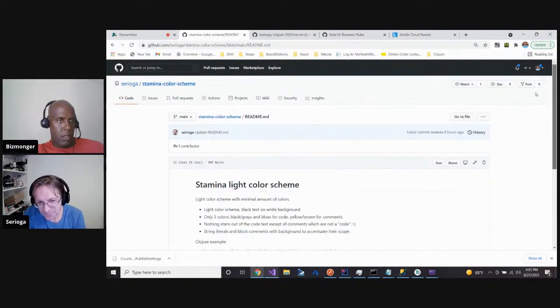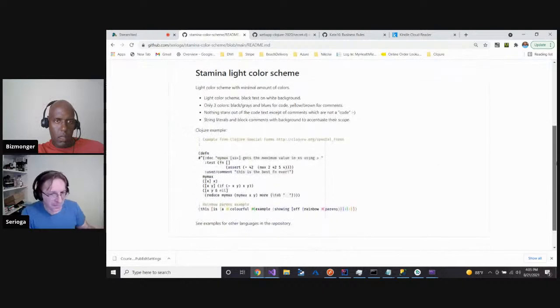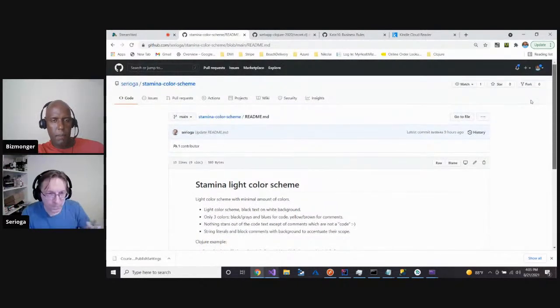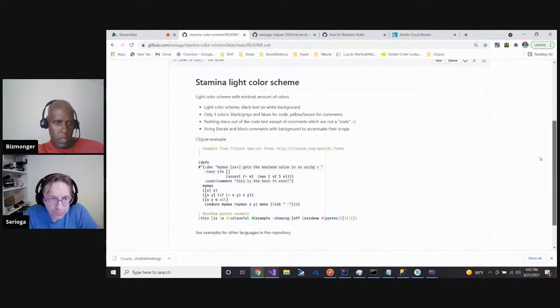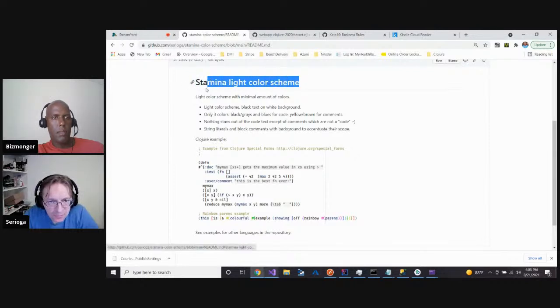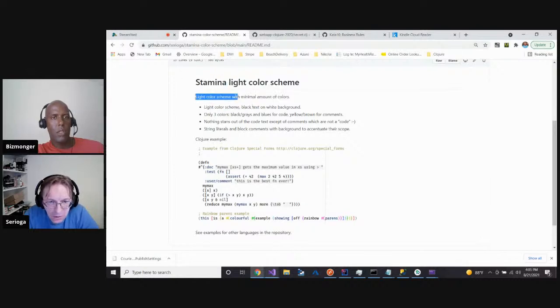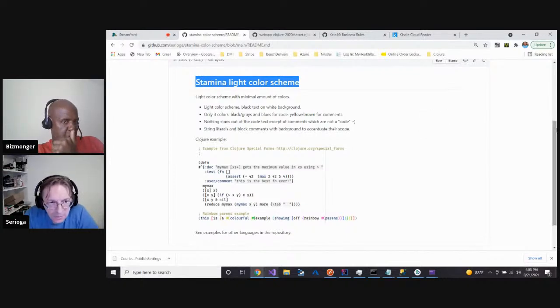Hold up. You're building UI with Lisp? I mean, with Clojure? What do you mean, UI? You're building a user interface using Clojure? No, it's just an editor color scheme, just for the editor.